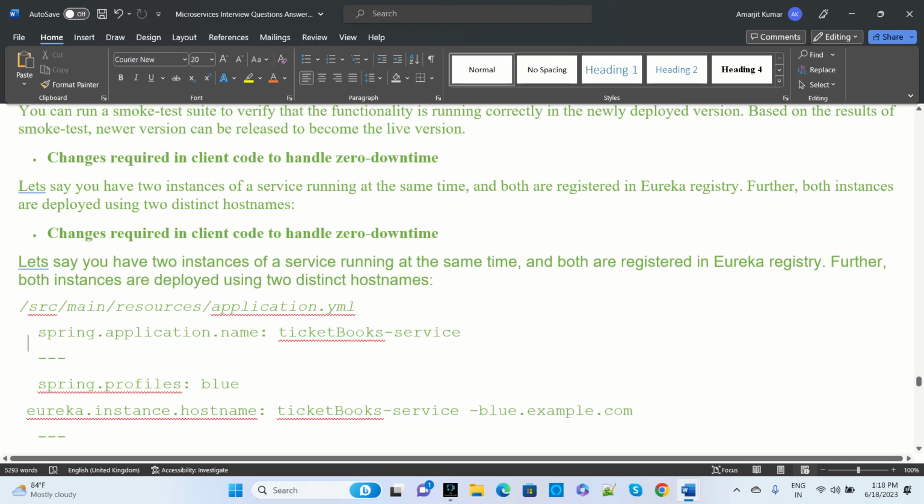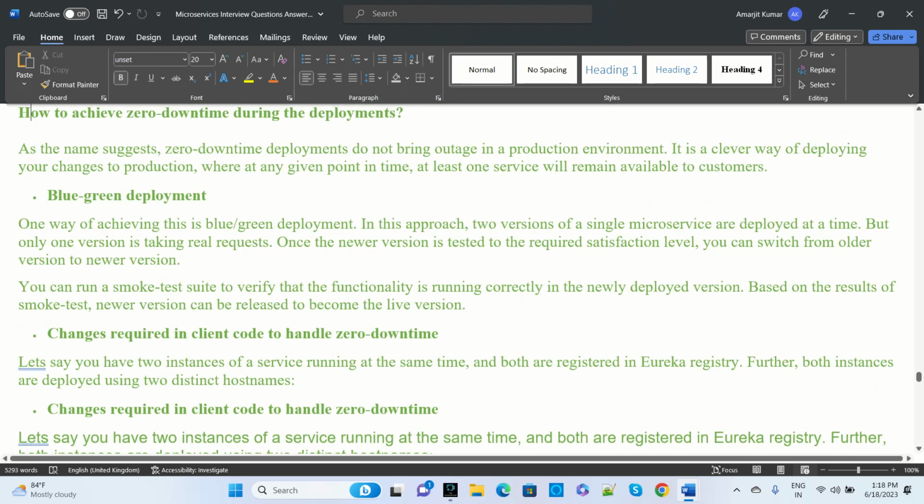In blue green deployment, while one instance is being deployed, that instance will stop and the other instance will keep working. If blue is going for deployment, then the green instance will be up and handle the traffic.